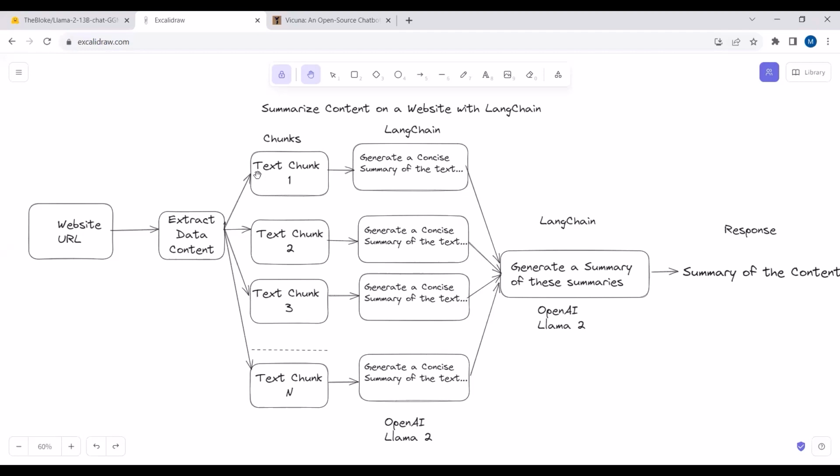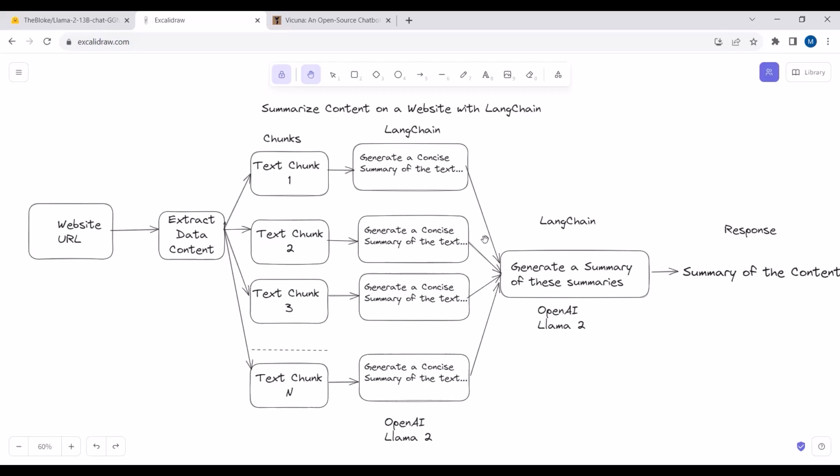So what we do is we split the data into multiple different chunks, and each chunk will have 2,000 English characters. You can change this limit. You can have 5,000 English characters in each chunk, or 1,000 English characters in each chunk. So we will split our data into multiple chunks, and we will set the character limit. Then I will generate a summary for each of the text chunks. For example, if I have 10 text chunks, I will generate a summary for each text chunk. And then I will generate a summary of all the text chunk summaries which I have created.